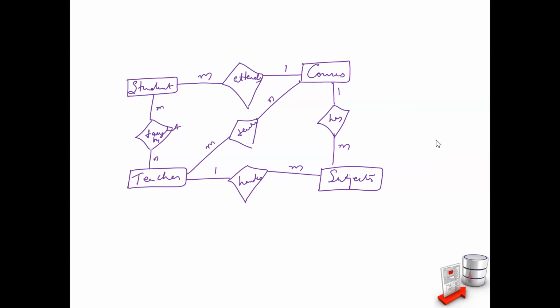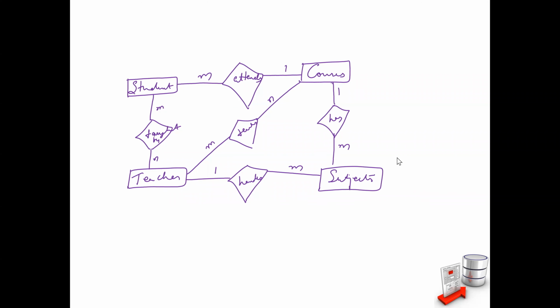Now once we have the skeleton, we have to do the attributes. You have all the entities, all the relationships, all the cardinalities. I'll go once again. Entities will be in rectangle, relationships will be in diamonds, and then cardinalities, you will write it over there on the straight lines.